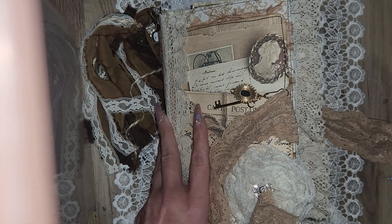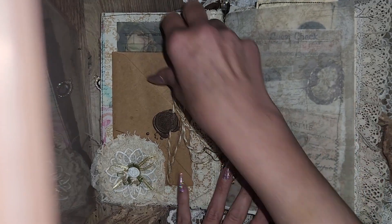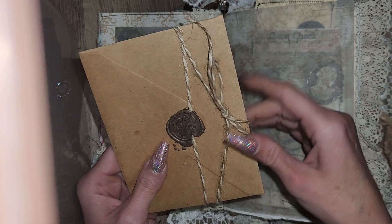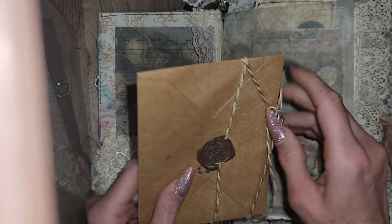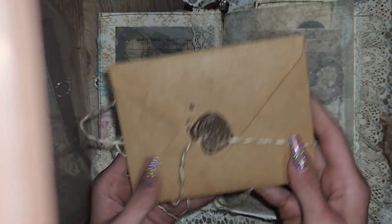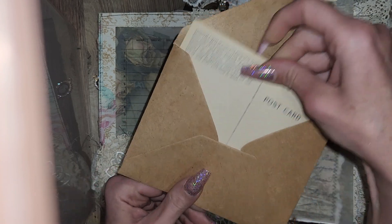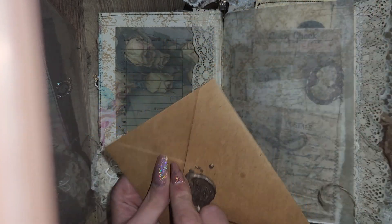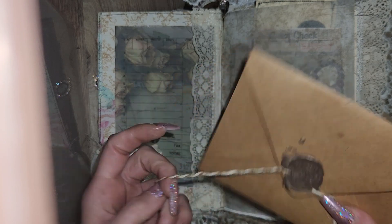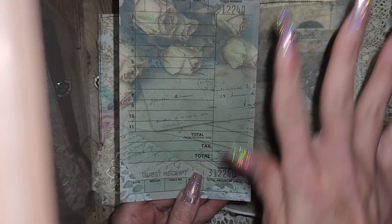I literally hunt for these beads. I used authentic vintage ephemera in her as well — super simple, easy, just very pretty. There's a little card here, and I just put a vintage postcard in there. Of course this will wrap around and tie again, and then the cameo dangle is on there. All of the guest checks and guest receipts — I make those, I run them through the printer and put the images on them.